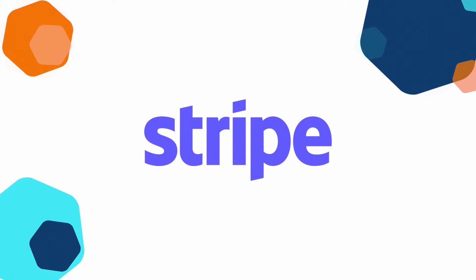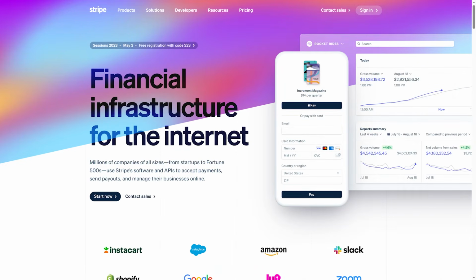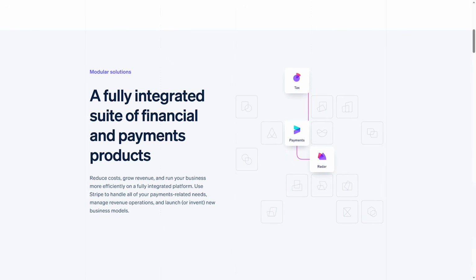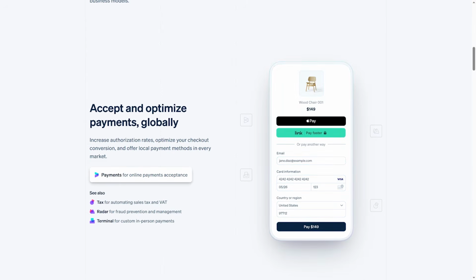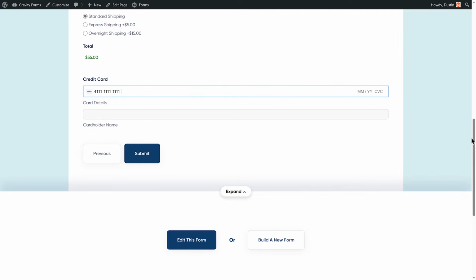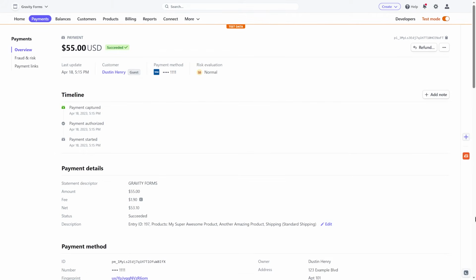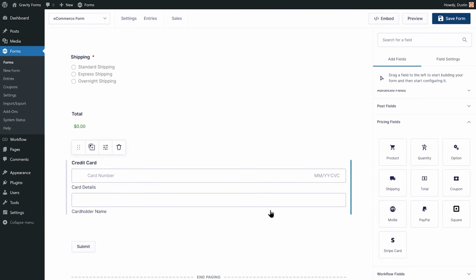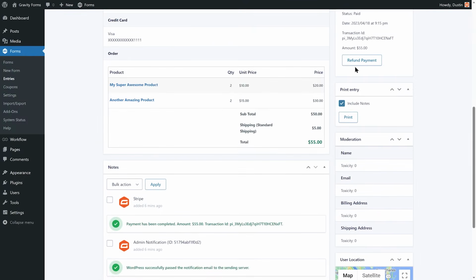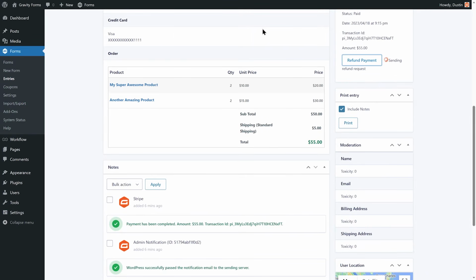If you need to add credit card payments to your forms, Stripe has you covered. Gravity Forms and Stripe have become a natural choice for businesses across the globe, both providing user-friendly setups and service, as well as the security and reliability that is essential for any customer-facing business. With the Gravity Forms Stripe add-on, you can capture one-time payments or set up recurring payment subscriptions. Accept payments via Apple Pay and Google Pay, capture and refund payments from within your WordPress dashboard, allow your customers to self-manage their subscriptions via the Stripe customer portal, and much more.